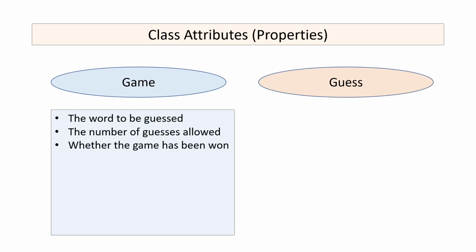And there were a couple of other properties I guessed from, if you'll excuse the pun, from the very beginning. I realized you'd need a property saying whether the game had been won, which you could get by looping over the number of letters which are unfilled, seeing if there are any left. And also a property saying whether the game has been lost, which you could do by seeing if the number of wrong guesses equaled or exceeded the total number of guesses allowed.